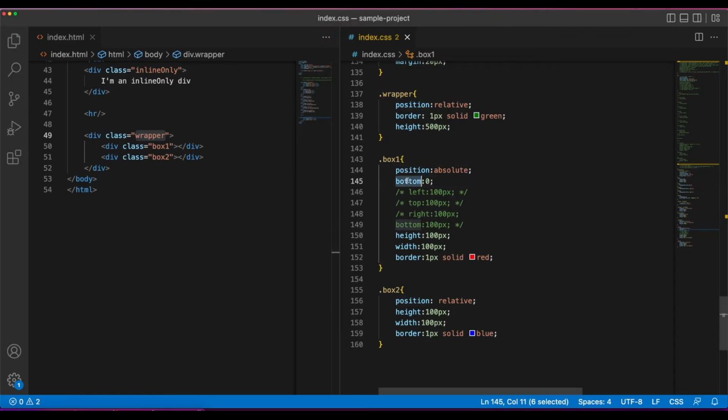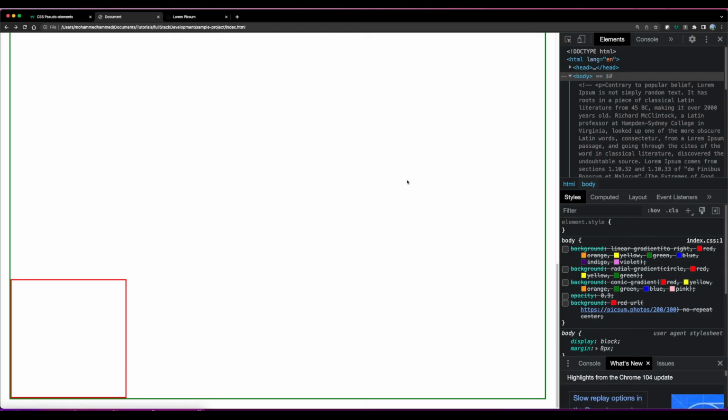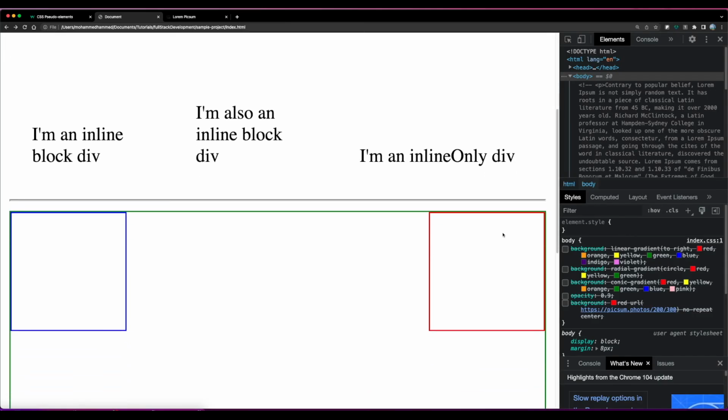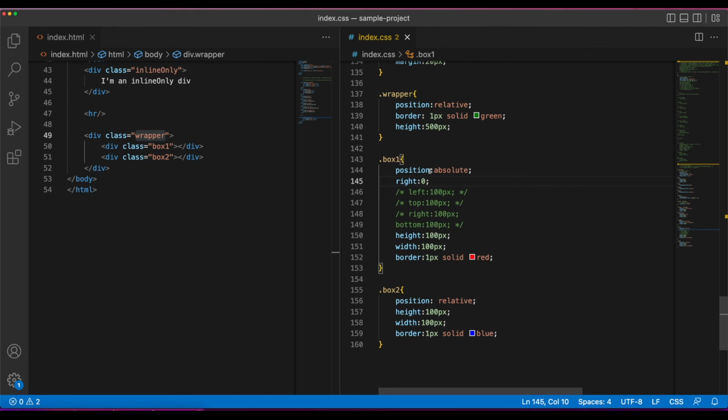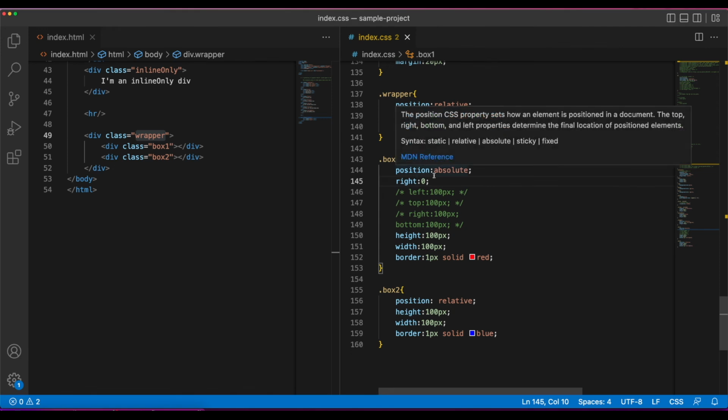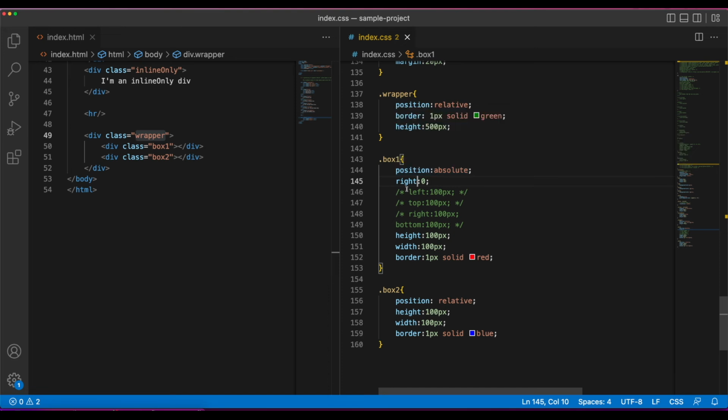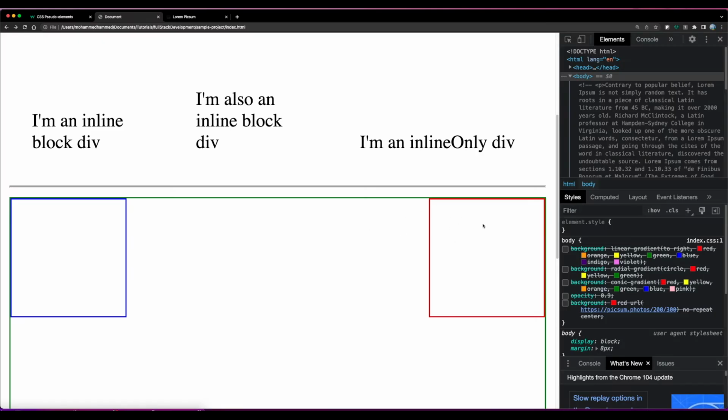You can do the same using right instead, and you find it to the right. And this is basically saying we want it to have its own position within the parent. For you to achieve this, you need to make sure that the parent is set to relative, and then within it you can set the child to position absolute. So basically the child will now have its own position, but it will always remain inside the parent.